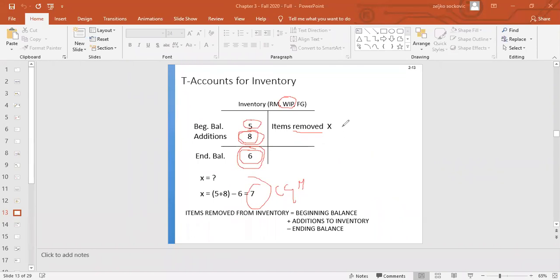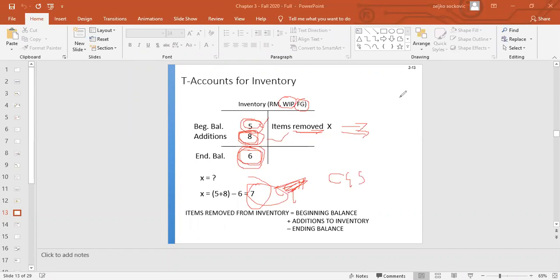So these will move to where? These will move to finished goods. And then in the finished goods, we have the same situation. We had some units that we did not sell last period, so they are still in a warehouse for this period. Let's say in February, we did not sell everything. Well, at the beginning of March, we have $5 worth of units. And then we add $8 worth of units that we completed in March, so they go to the finished goods account as 8. And then at the end of March, we have $6 worth of units that are not sold. So how many did we sell? Well, we sold 7. Now these 7 are cost of goods sold.